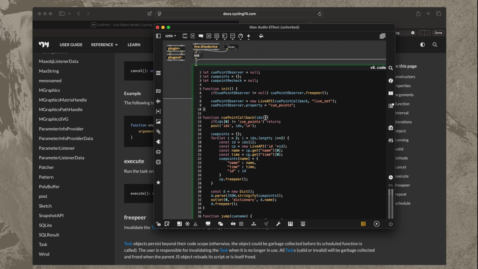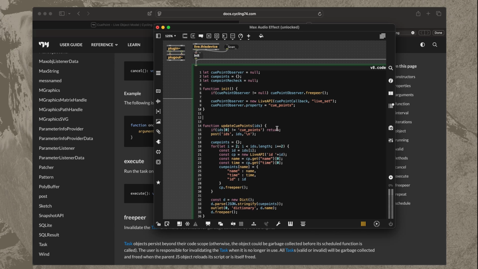And we'll change the name of this function to update cue points. I'm using capital P in other places. And then we'll have the cue point callback.